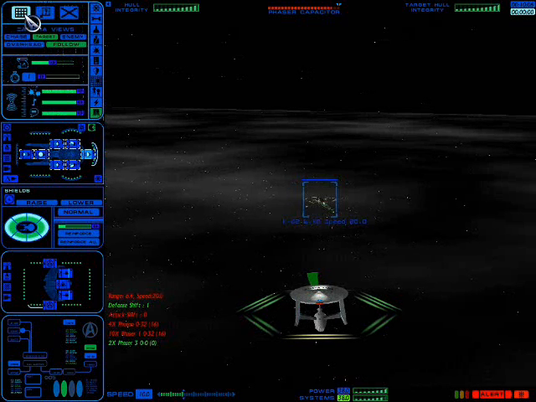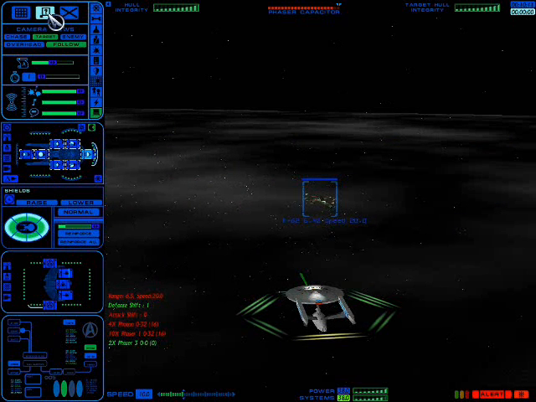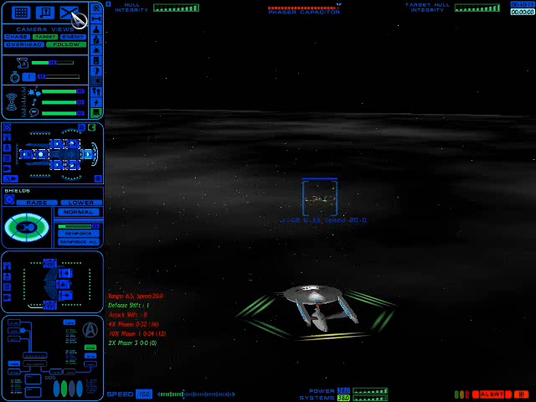This is the Systems tab. I can click this to bring up the map on the board and unclick it. This is the Quick Tips button, which I've turned off, and pressing this button here will exit the game.